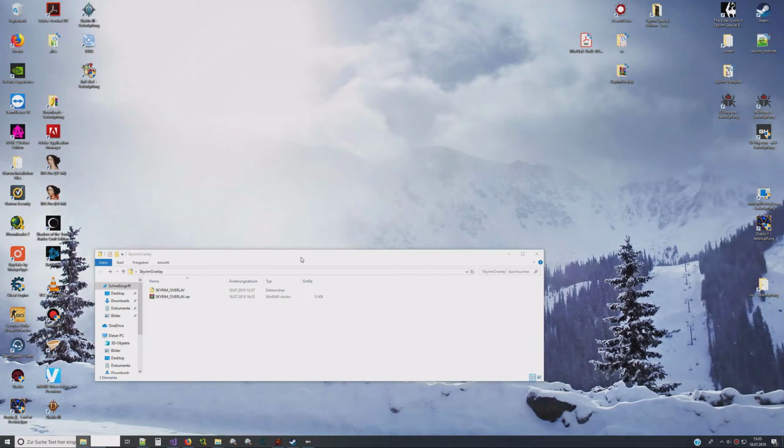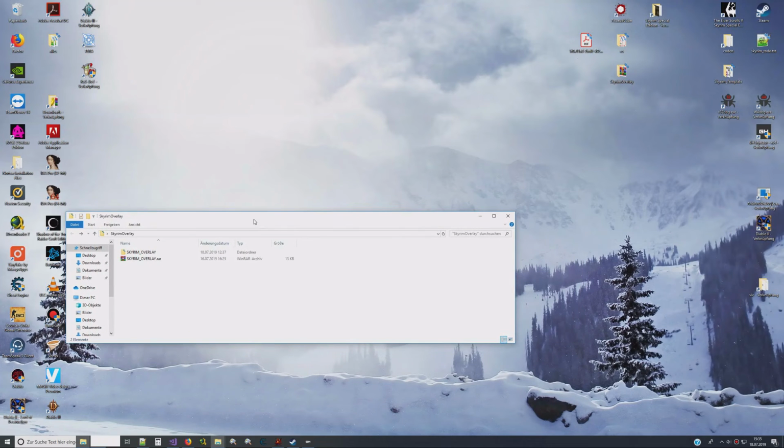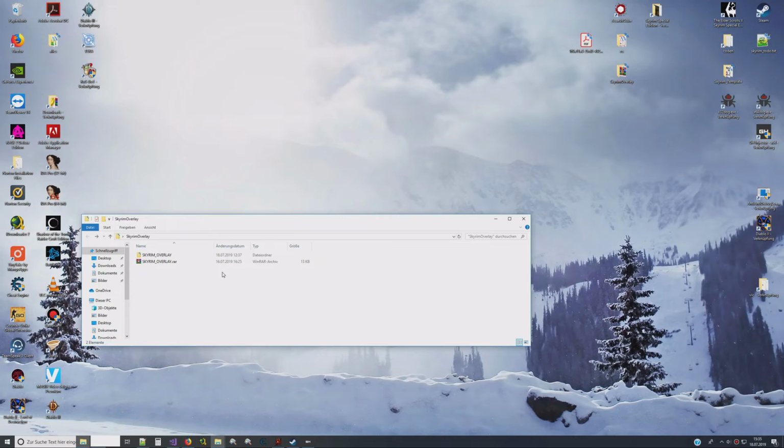We will start with an overlay which you can use but you don't have to. I used this hybrid overlay a lot of times in the past. It's a hybrid. It means that it's a DLL you can inject into the game, and it will create a DirectX overlay which will be used to draw the menu on.